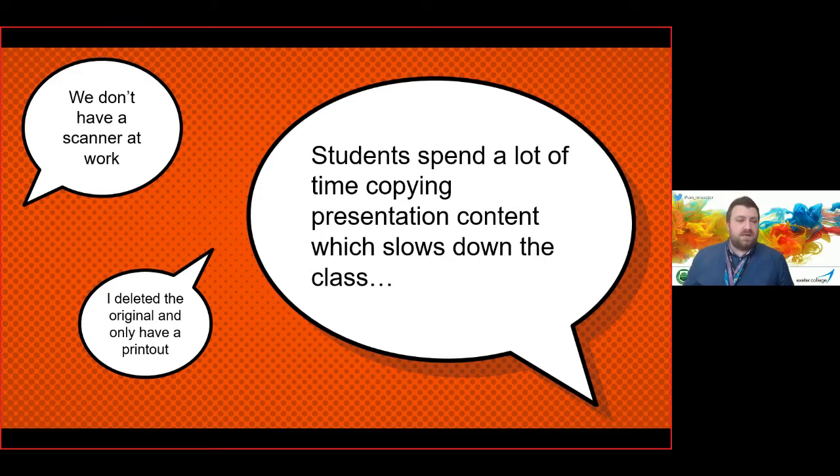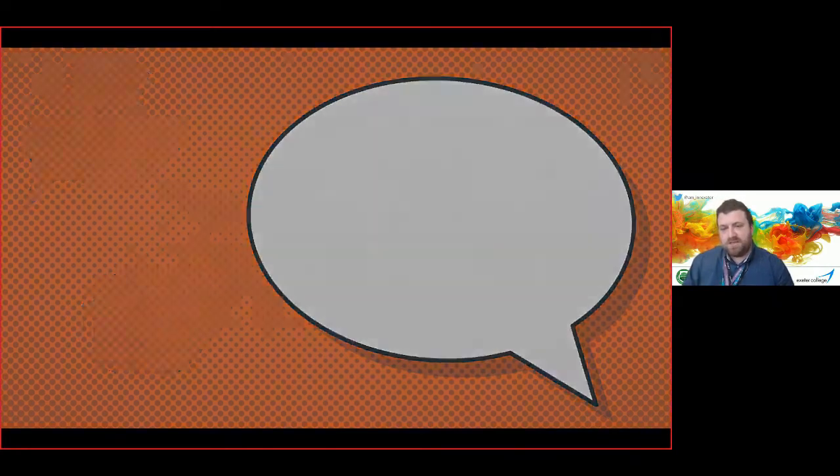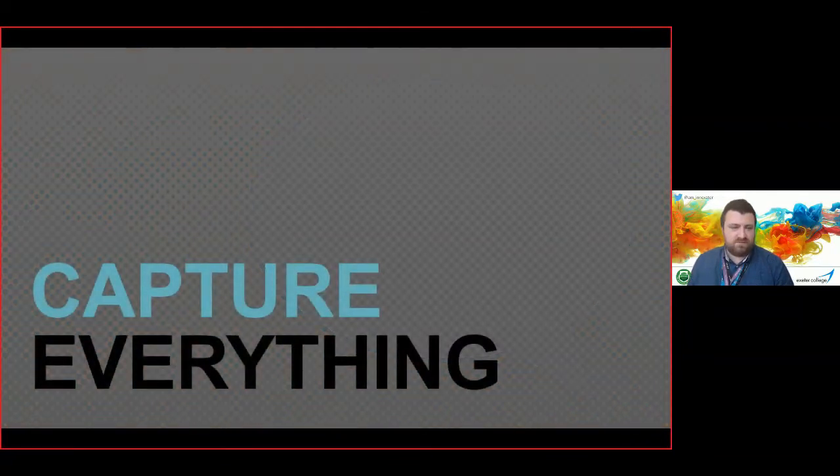It also, during the lockdown, gets over this issue about not having a scanner at home, or for apprentices who don't have those scanning tools or copiers and so on at work, they can scan their evidence in using this app. And we've seen lots of examples where people may have deleted the original documents. How do you overcome that? Well, this way you can scan the original document with Office Lens and turn it back into an editable one again. And that is really powerful. So it gives us the opportunity to capture everything. And I think that is really cool.